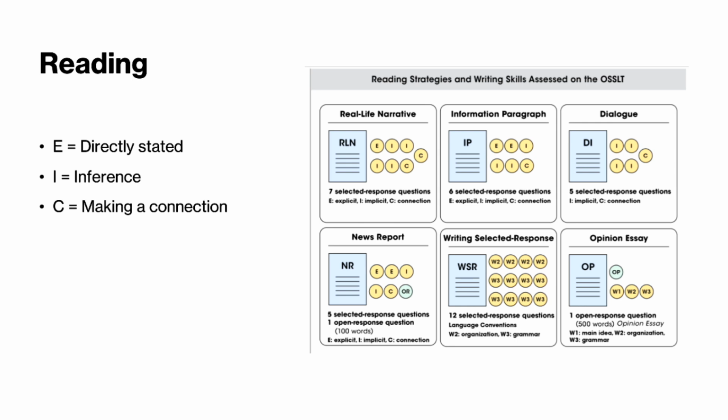The other ones are inferences. So those are answers where they'll ask you a question, but the answer is not directly in the text. You have to infer, you have to look for clues and try to figure out the answer from there. For example, if there's a story and the character comes in and shakes off their umbrella, you can infer that it has been raining. So you just have to look for additional clues, and that involves a little bit more thinking.